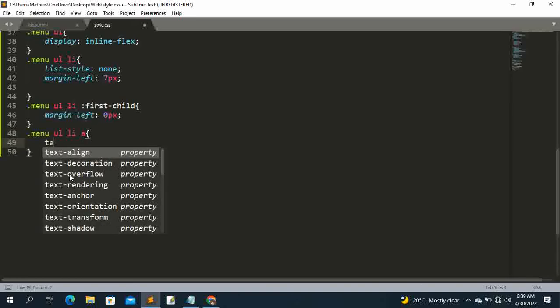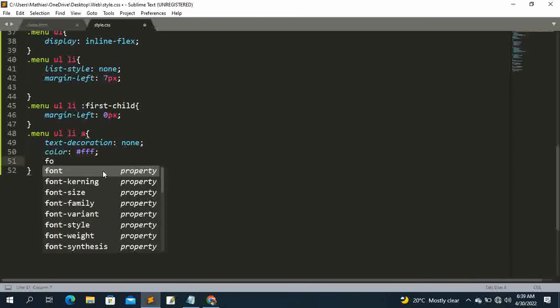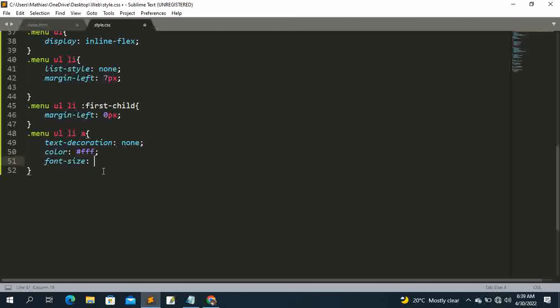Text decoration none. Then I can give it a color. Let's use white. For the meantime, we'll be changing them as we see what happens. And give it a font size. We can give it like 18 pixels.